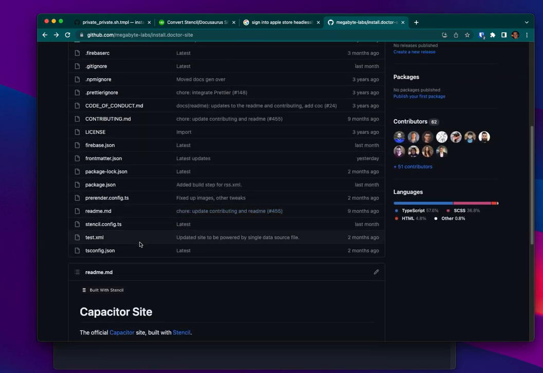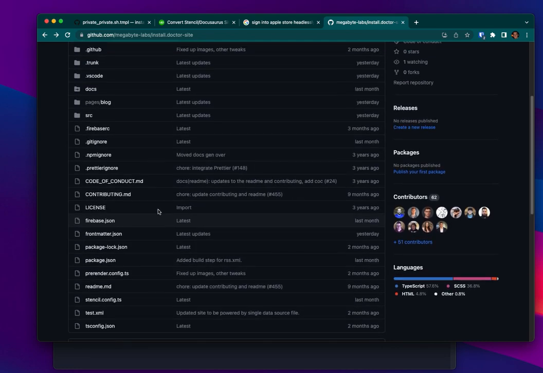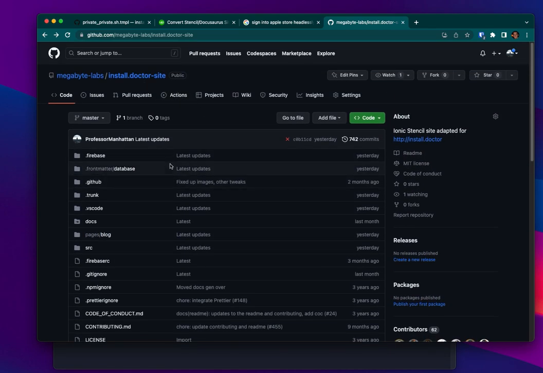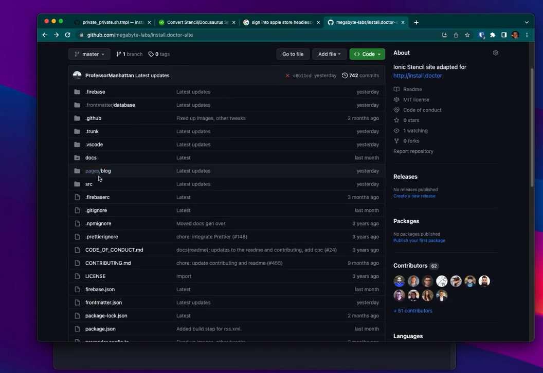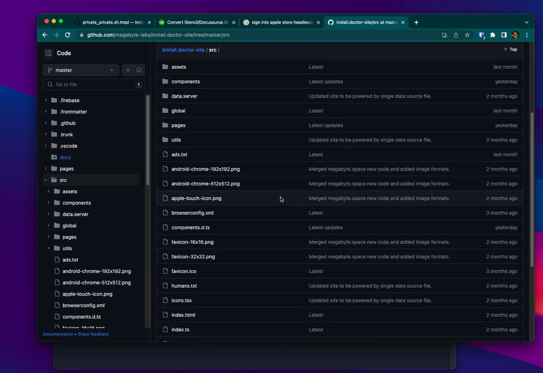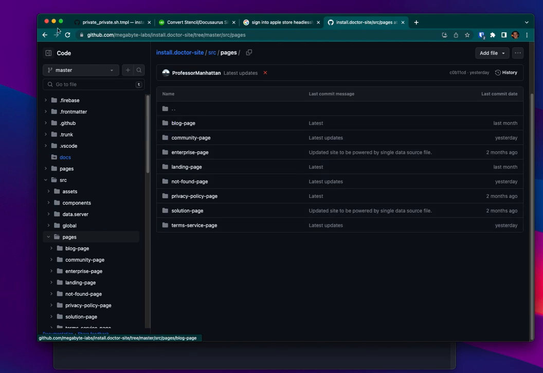So let me just go through these files. In this repository, everything that you need is basically under the source folder. There's a bunch of components, and then there's pages here.